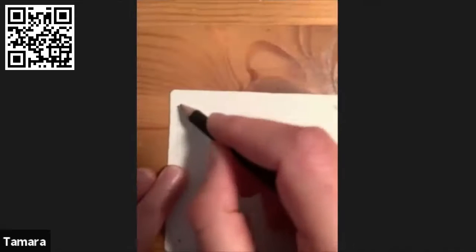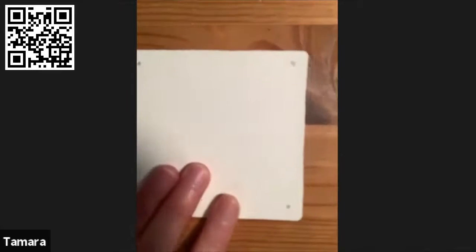And the dots don't have to be... there's nothing special about where they are. They can be sort of even like I've done with mine here, but it doesn't really matter if they're exactly the same distance from each corner. Zentangle is a very imprecise art, which is one of my favorite things about it.